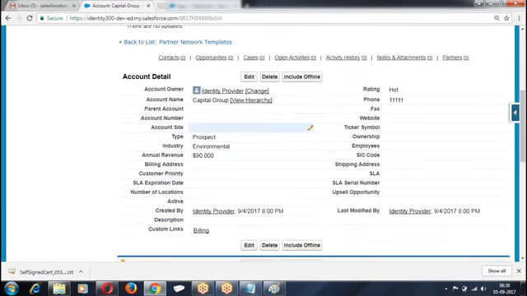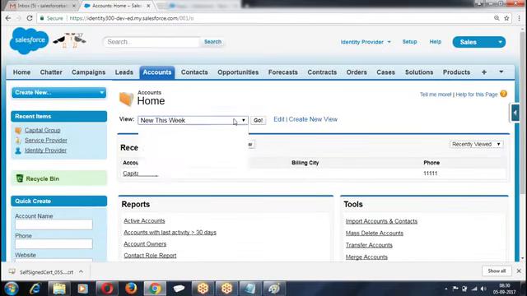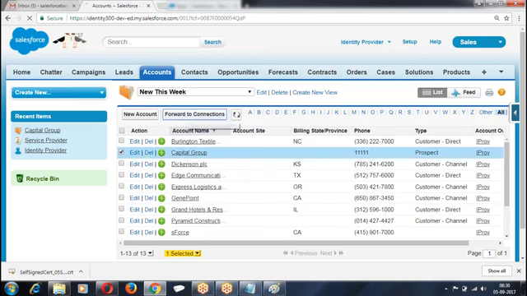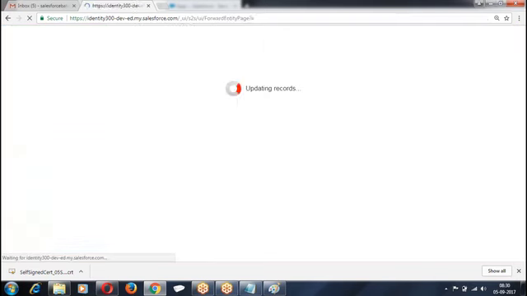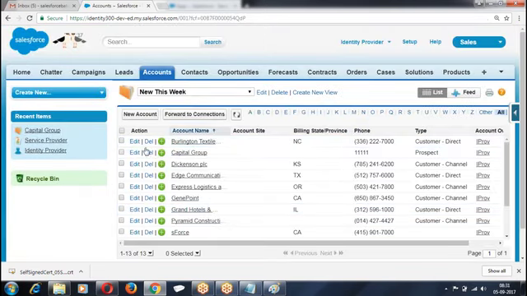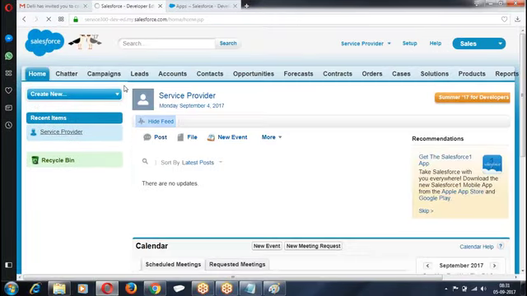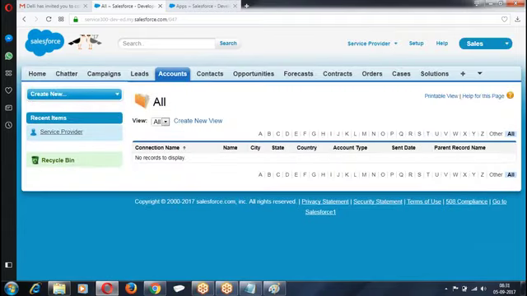If you want to share this, you want to share a particular record or a group of records. If you want to share a group of records, click on the tab. You'll find here, what is this? Forward to connection. Select the record, click on forward to connection. What is the connection we have? Only one connection I created. I can create multiple connections. Okay. Then I forward this record, and now this person will receive the record. Go to account, then you will find here: accounts from connections or my accounts. It will get me all the accounts from connection. Still my record is not filled.